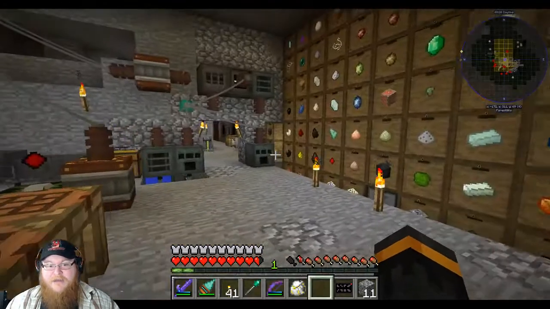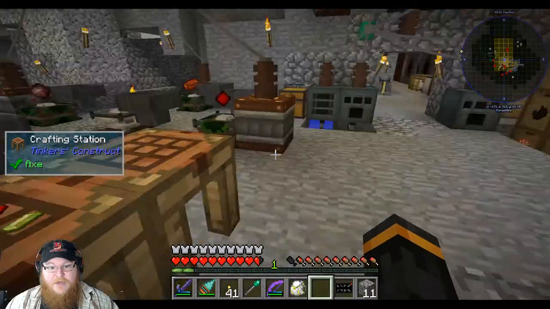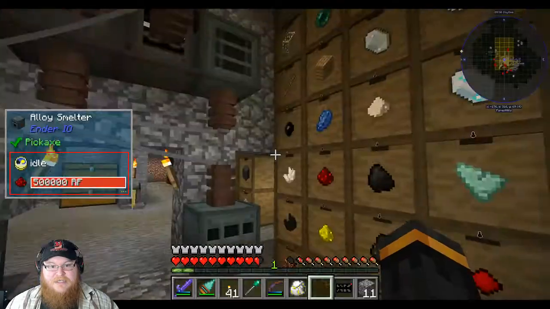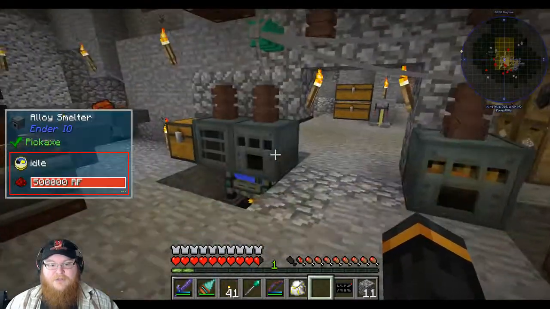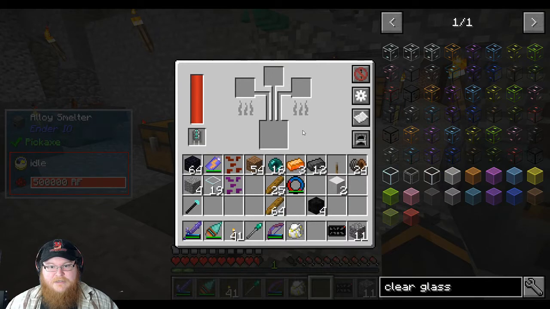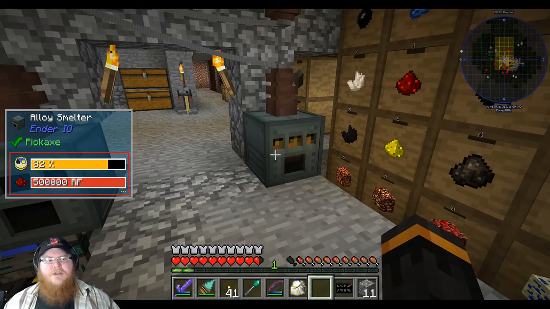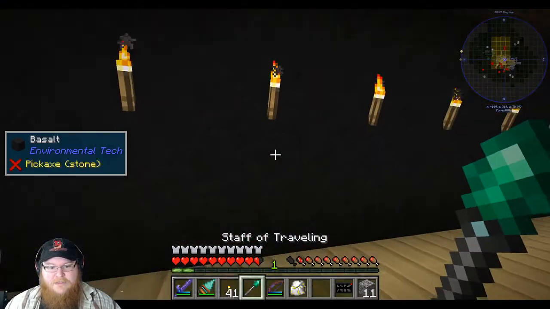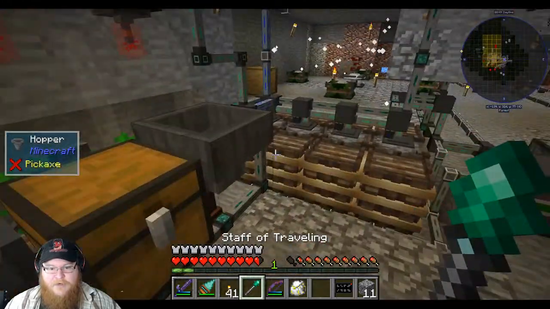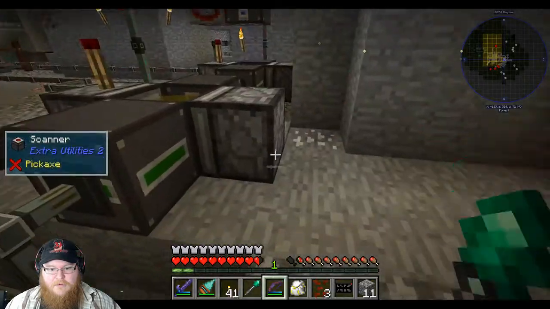I mean, we've got a lot of it pre-made. Let's see how many we actually need. So if I make this 32, I need at least another stack. So we'll get that cooking. I probably need to make another alloy smelter so this can go super super fast. While that's working, let me go back over here. Let me put my magnet away.